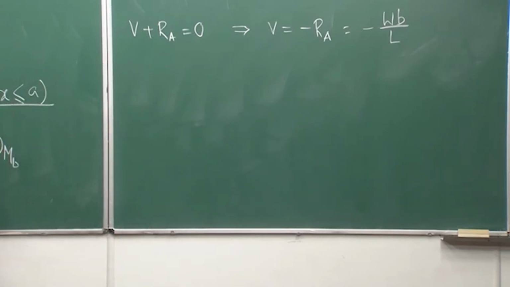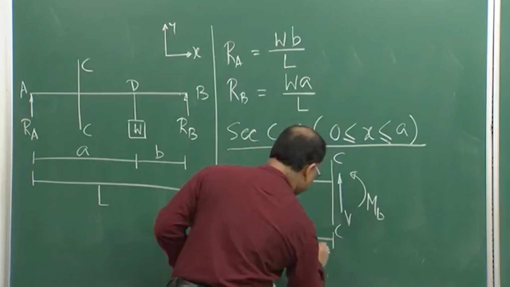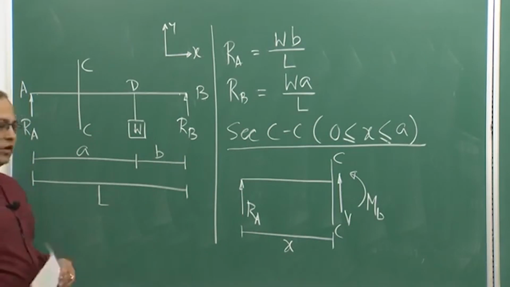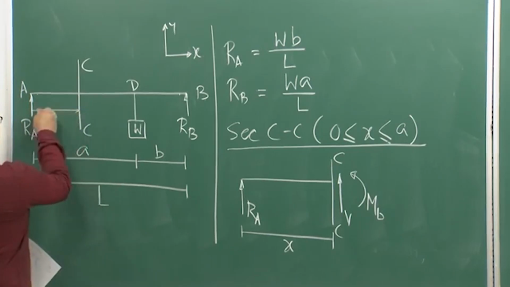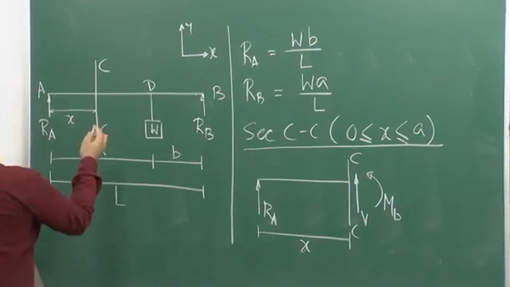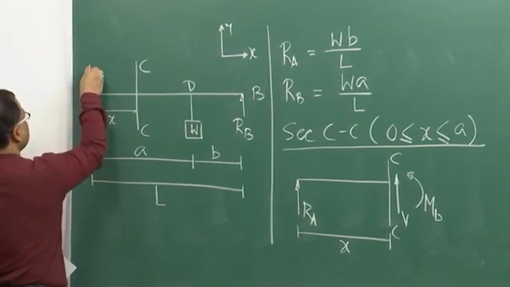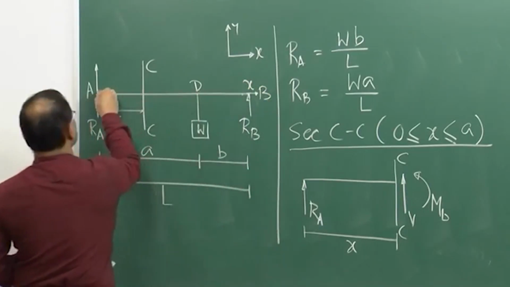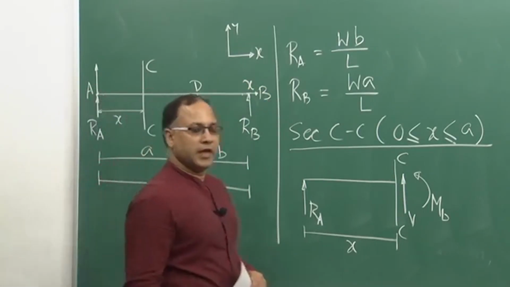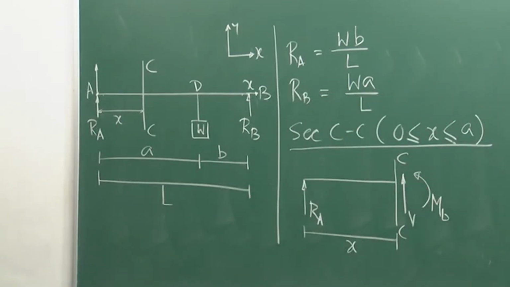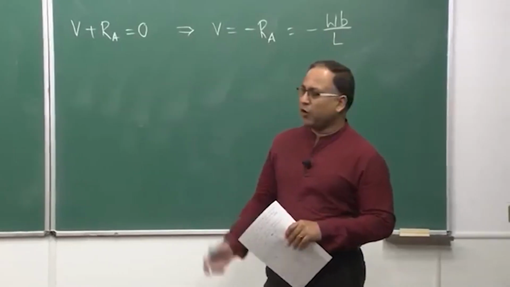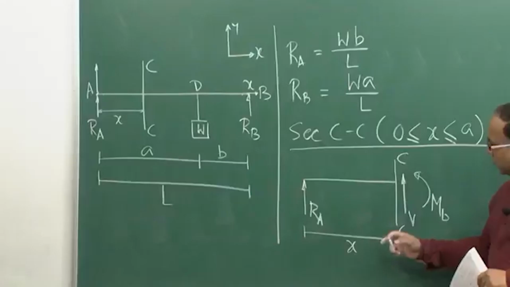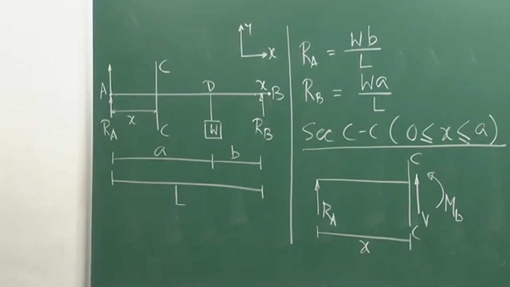And this distance is nothing but x, because I am choosing one section x distance away from point A. My coordinate system is starting from here. So this is my origin, A is my origin. Generally, we take the left hand side end point as origin. So this is x, where x is varying from 0 to A. Fine, there is no issue for that.